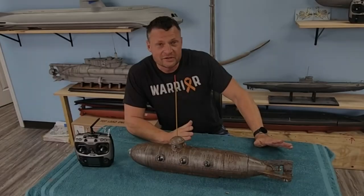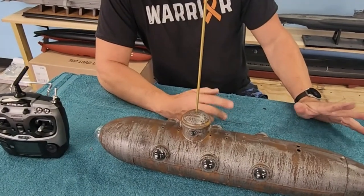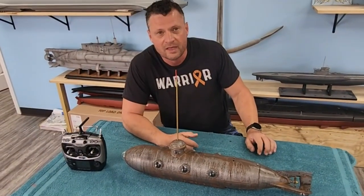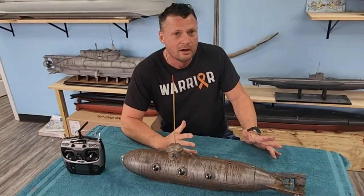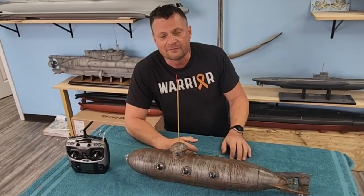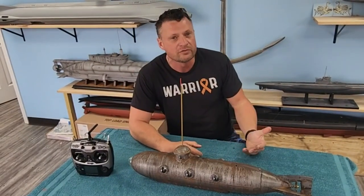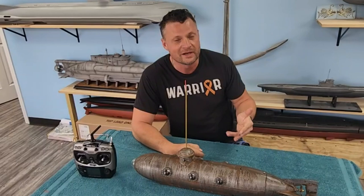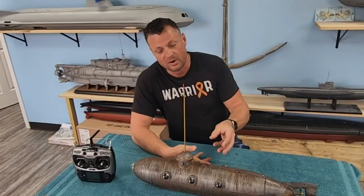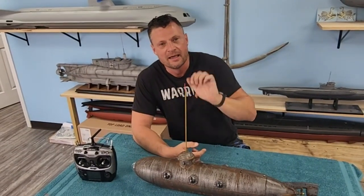So one of the first things that you're going to notice is this tremendous periscope thing sticking out of the top. And there's a reason for that, and that is because this submarine is operating off of high frequency radio on 2.4 gigahertz. The reason we went with high frequency radio is because originally this was commissioned for use in a salt water pool. When you've got a salt water pool, low frequency radios like we would typically put in a boat like this don't penetrate the water, so we need to have this above.